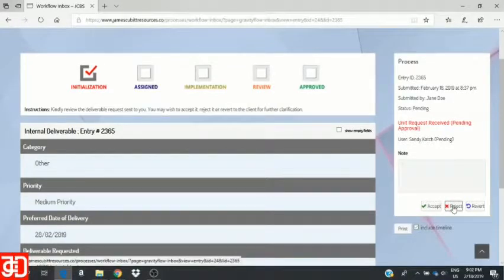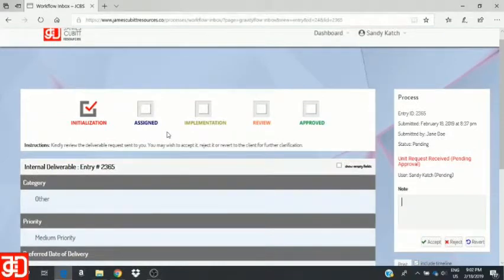And if you choose to reject a request or revert, you must include a note to say why you are rejecting or reverting. If you want to ask a question for more clarification, you include the notes and revert, and then the entry goes back to the requester, who would explain further what they require.